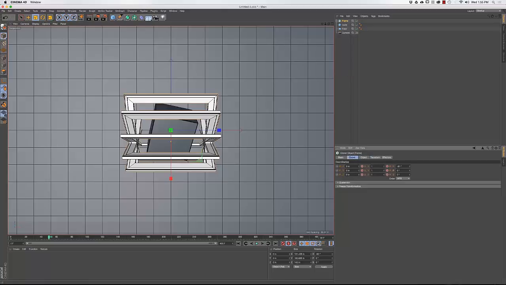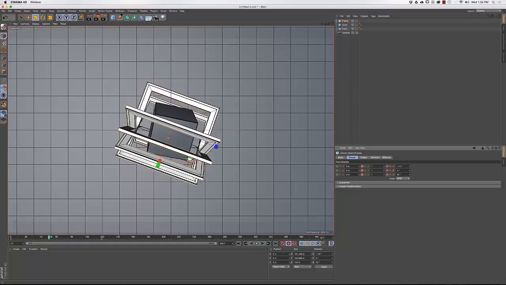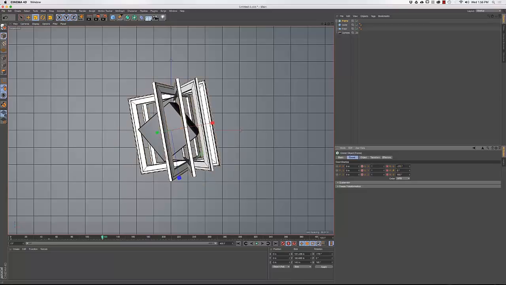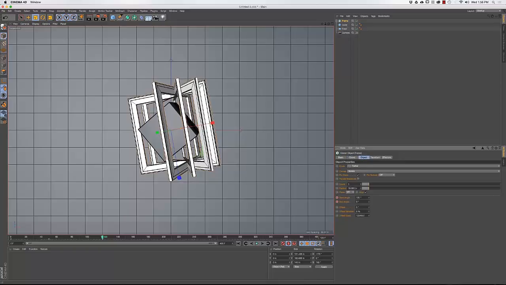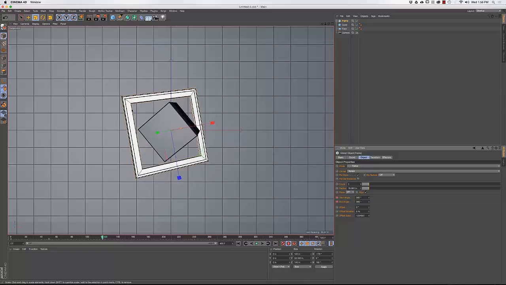And under coordinates, we'll update the rotation, do -110, 0, and 40. And now at 120, let's make this -170, 0, and 160. And then also change the angle here. We're going to make this 360 and 360 basically just to flatten this out here.